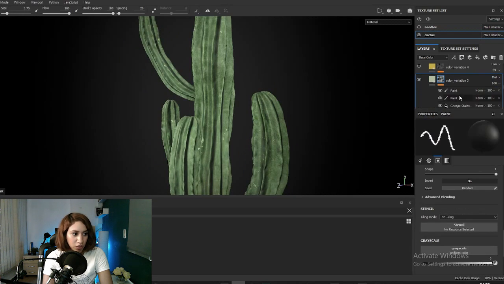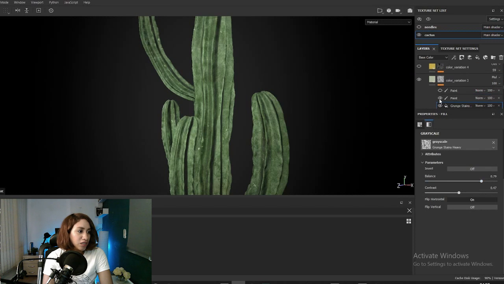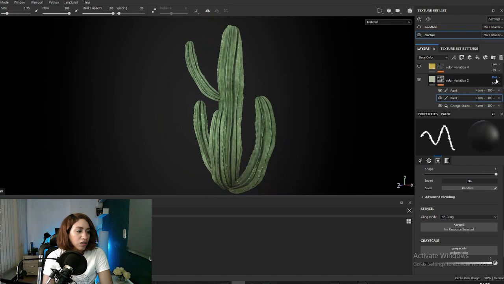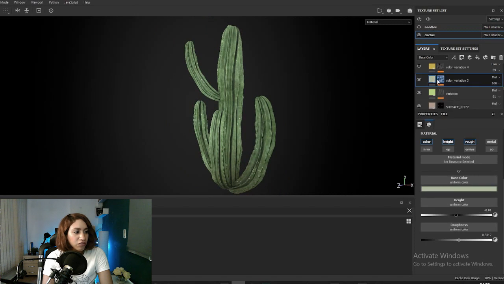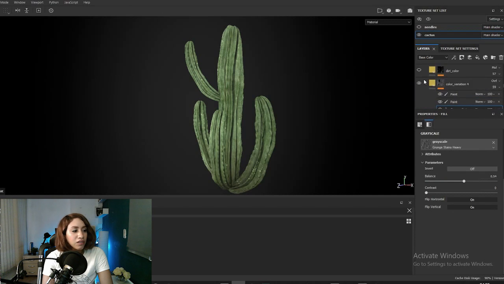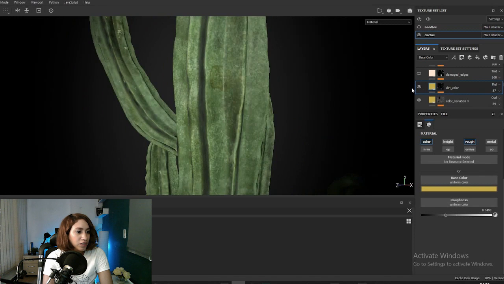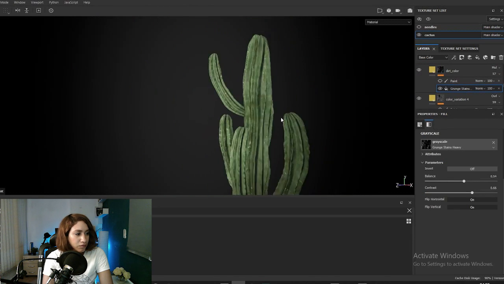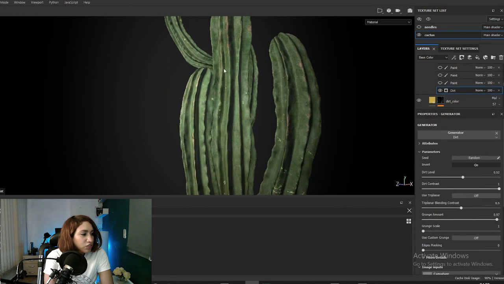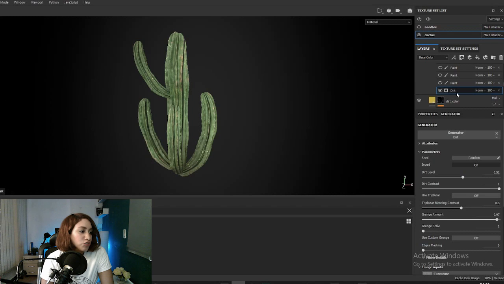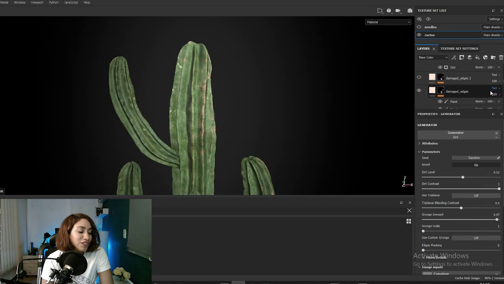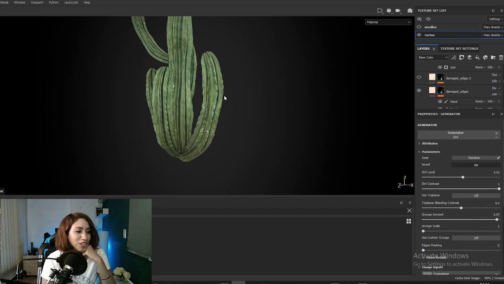Sometimes, of course, I do height information. If something will be peeled or added to the surface, I will use the height. But other than this, I'm just playing with color and roughness, nothing more. I'm adding yellow, light green. Play with the edges to add damage to the edges with generator dirt. I'm adding different paint layers just to delete some information from some areas.